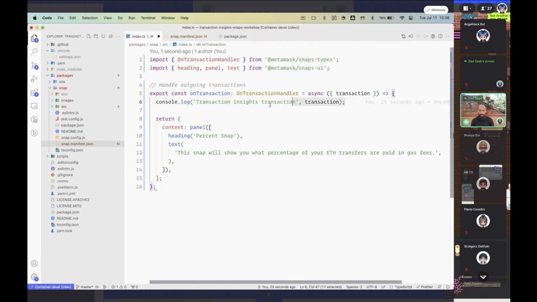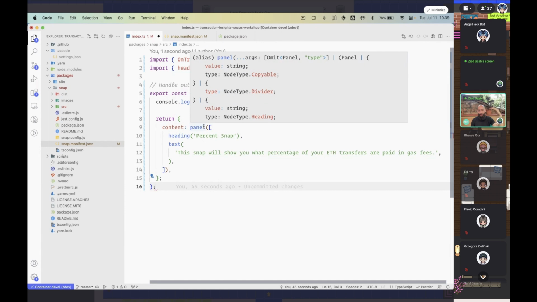This console log here is going to allow us to see what the transaction object that we receive is all about. And we're going to see where that console log will appear. And then what we're doing to provide transaction insights to the user is returning an object that has a custom UI in it. A custom UI is what we saw earlier that has a dialog box, some titles, some headings, and so on.